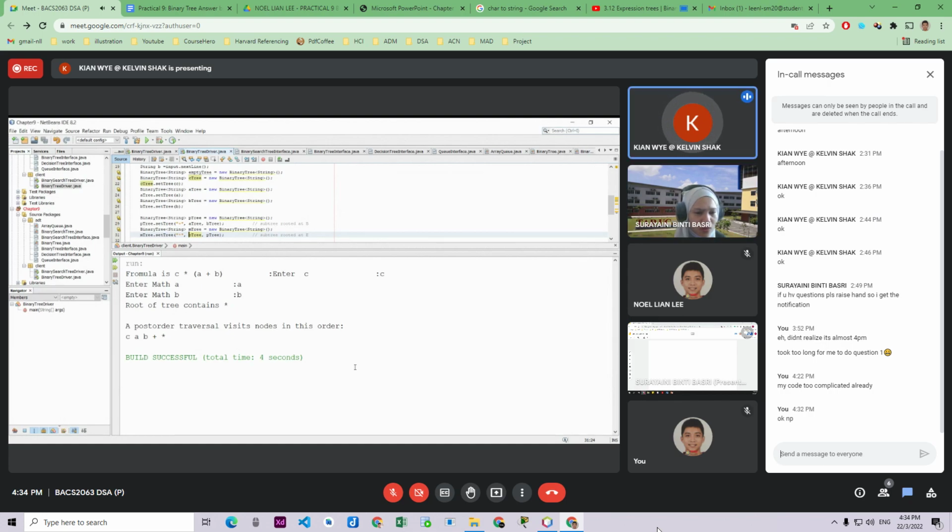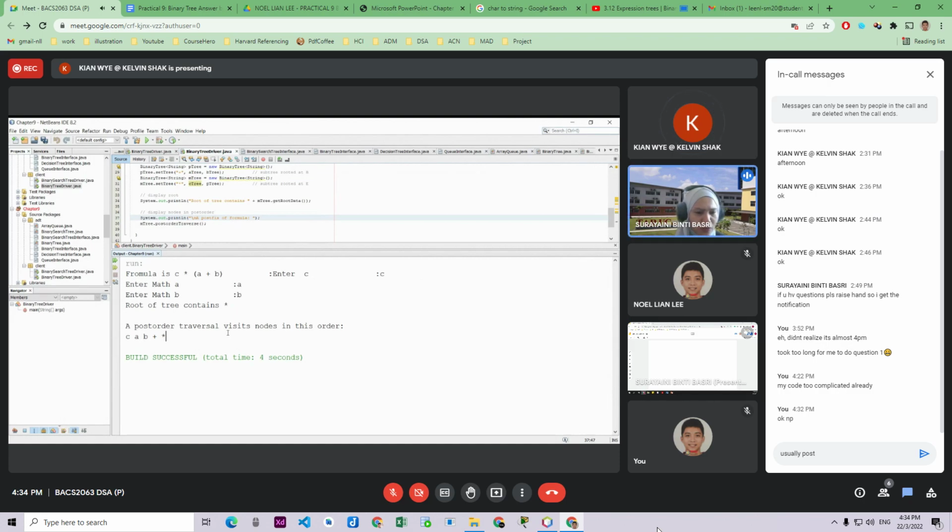The question asks us to display the postfix form of the formula. Yeah, yeah. So my wording should be different. This should not be postfix. Like I write like this. If I write like this, it should display the postfix properly.